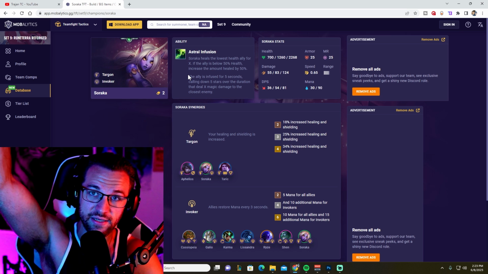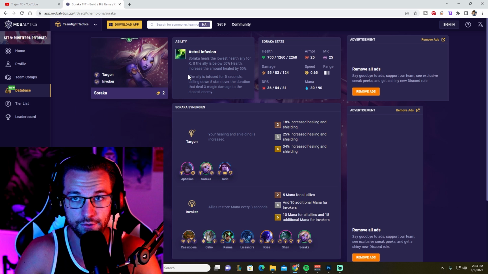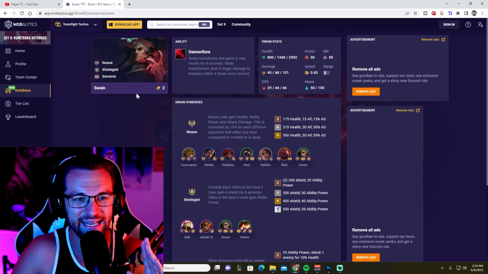So she just calls down the stars and then she goes back to autoing. So I find that to be very good. She's also a good Shiv user, of course, because again, she'll be auto attacking quite a bit and she doesn't need that mana gen. Guys, play some Soraka. She's really fun.